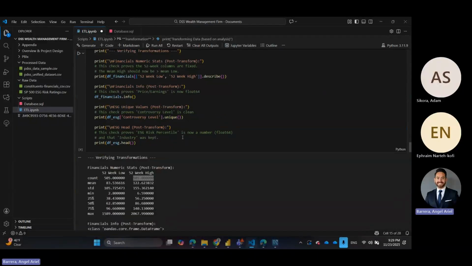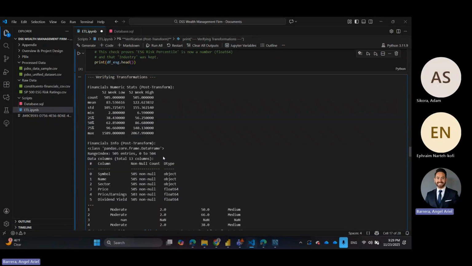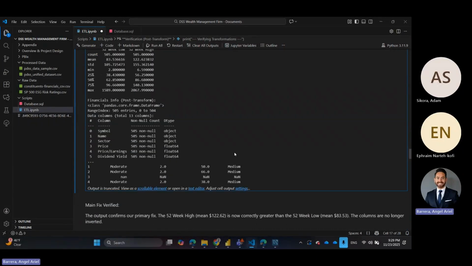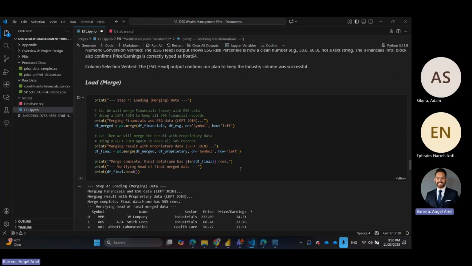Once we have that fixed, and many other things as well, we check one last time if everything is looking fine and if things are making sense in the transformation part. Once that is done, we load this data into the merging part. You can think of this as the last part of the process, where everything is already clean and we want to make sure we have only one single source of truth.